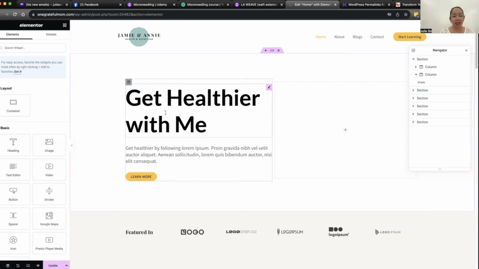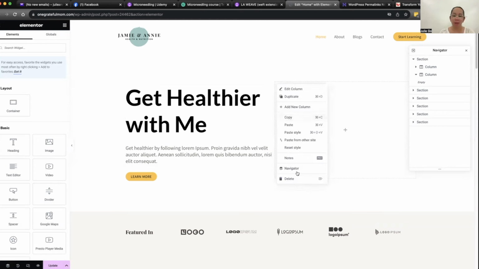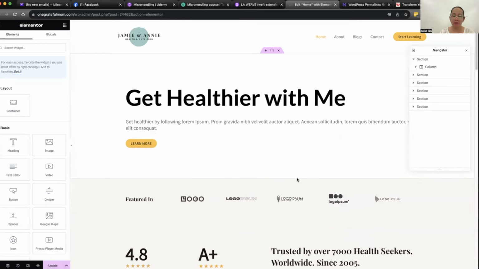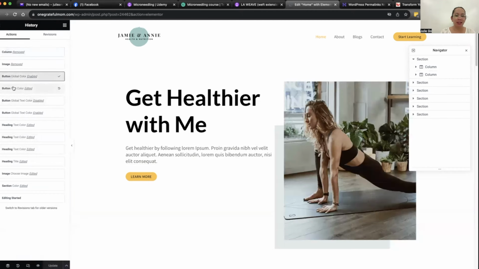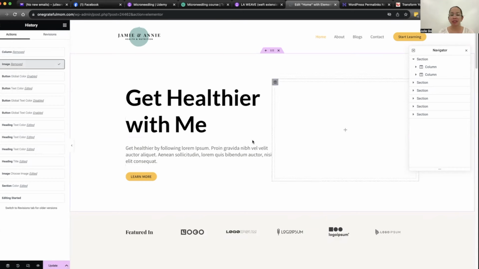The text is on the left side and then there's an image at the back. That actually works for me because if I remove the column over here, this is what will happen. Let's do that so that you can see. Okay, so this is what will happen if we remove it, although we can also change this and edit the margins in the advanced section, but I want the column to be retained. So we're going to do that by clicking history here. And that's it. All right, so this is how it looks.